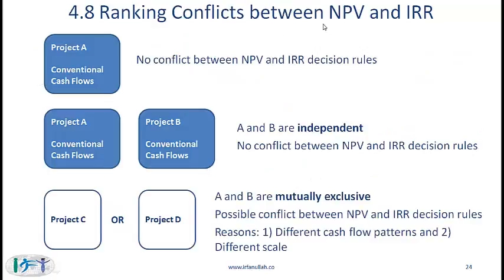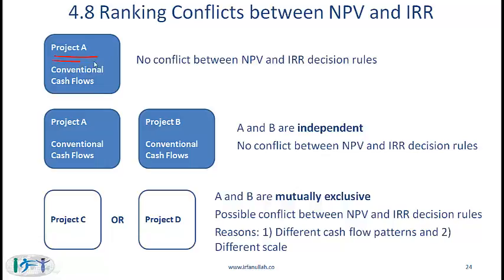Ranking conflicts between NPV and IRR. The point here is that occasionally the NPV rule will give you one result and the IRR rule will tell you to do something else. Whenever there is a conflict, you need to go with the higher NPV project. But let us look at this material in more detail.